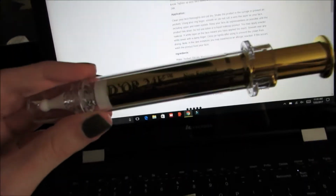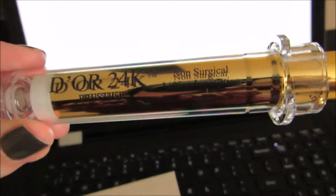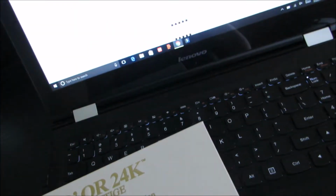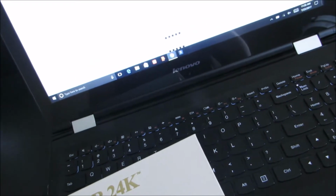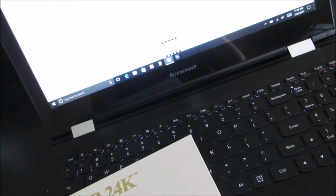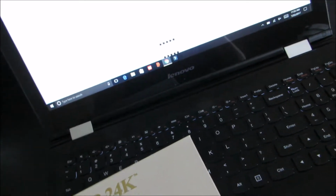I don't love the fact that you can't apply any liquids because this makes it impossible to wear outside. I mean, you can always use like a powder sunscreen or whatever, but not using liquids is just not something I like the idea of. So I'm gonna give this a try.